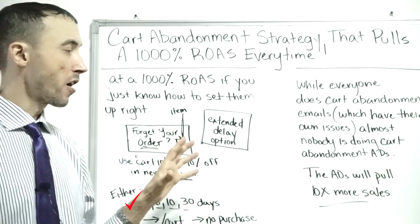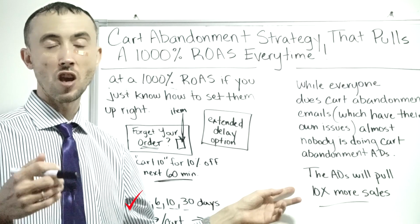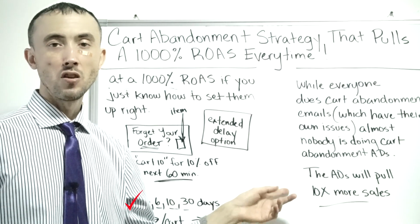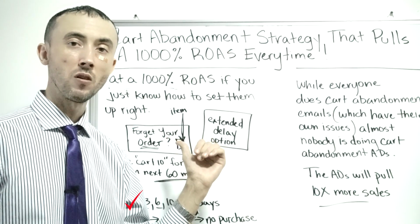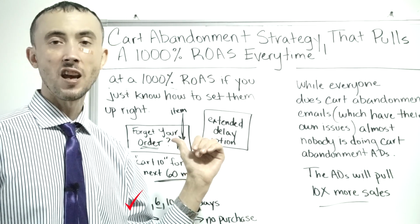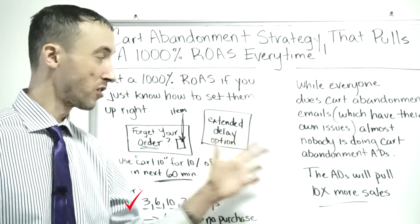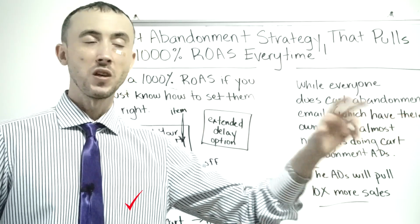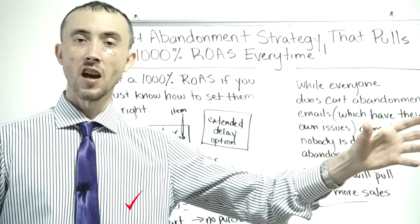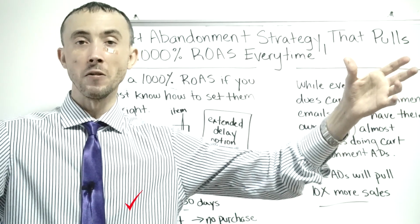In other words, if you're targeting people that are already customers through an email that generates XYZ amount of sales, you work that same message into an ad to target the same people, and you'll get 10 times more out of whatever that offer was in that email. Why? For the same reasons I said before about it being guaranteed to be seen, because you could run the ads everywhere online essentially. They're going to end up seeing it one way or another.